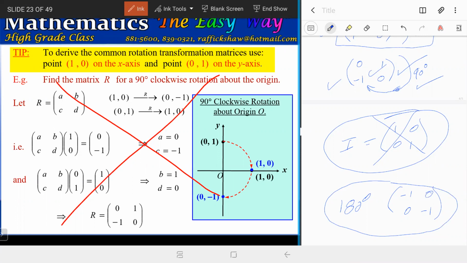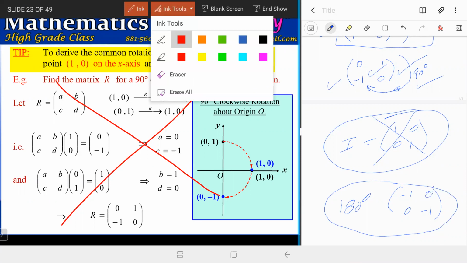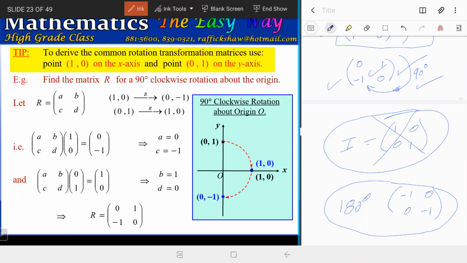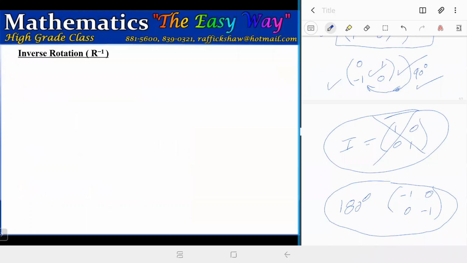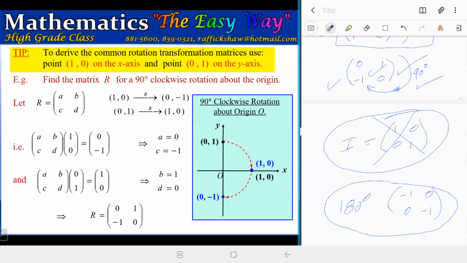All right, so I'm depending on you guys to just learn those matrices. They are very easy. In the handout, take your time and learn them. The next slide really is to do the other one. Oh, in the next slide I only did one. So it's the same method for the other one.